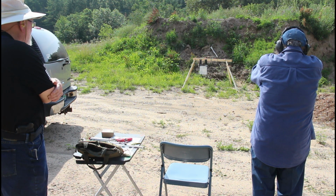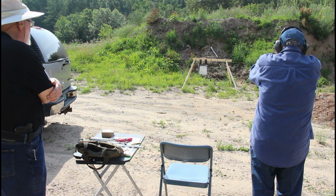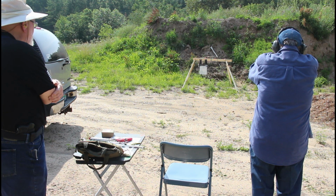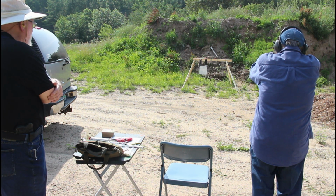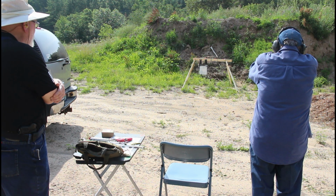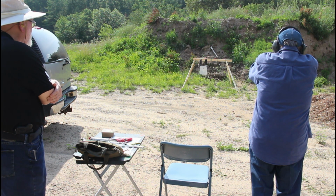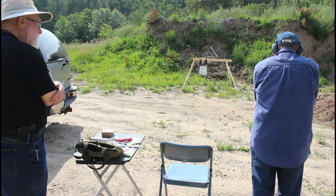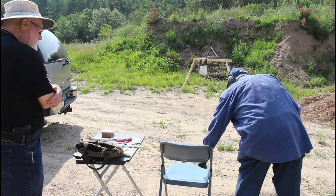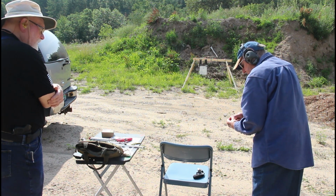At the bottom of the target. They see it. You're shooting a little bit low, I think, Don. You're shooting a little bit low. There you go, almost dead center. Just clipped the left-hand side, a little low. It pinches my finger through here. Oh yeah.